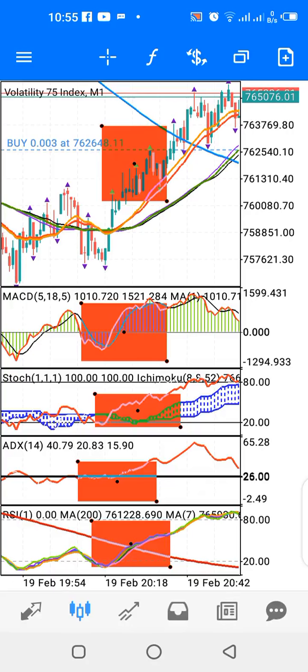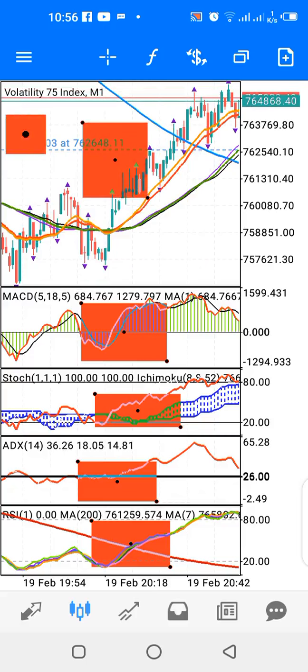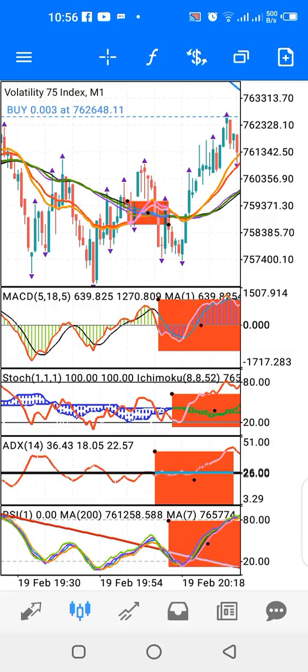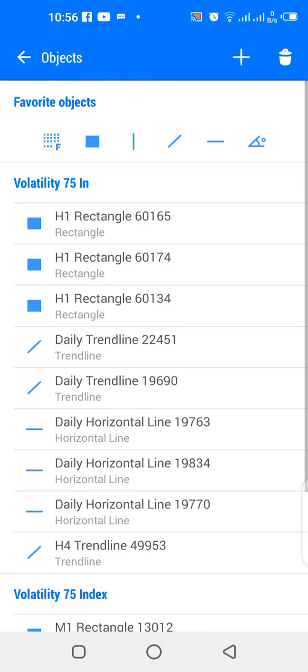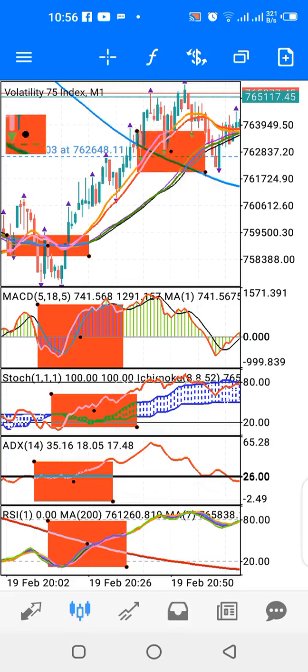So let's go to the main chart and try to see the application of the moving averages to generate signal. Now the way it works is that when the orange and the red line cross above the green, purple, black line like you have around here, you have your buy signal. But when all the lines cross above the blue 200 period simple moving average, you have your change of trend. Like here we have a change of trend to bullish trend.